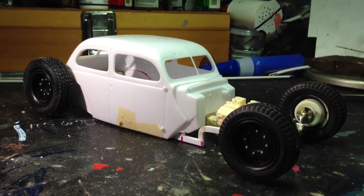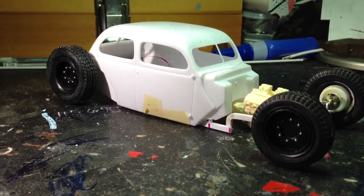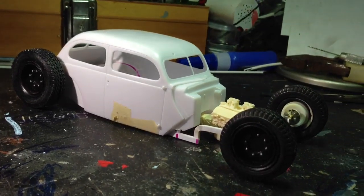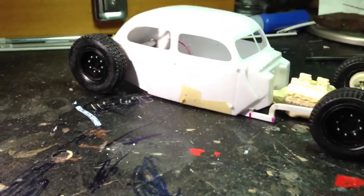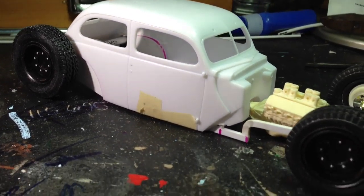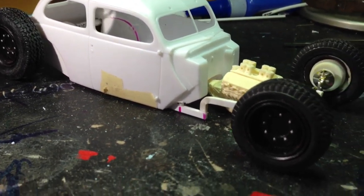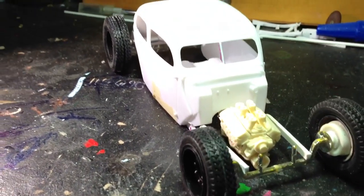It's a pretty big kit compared to the other one. It's a 1:24, but the wheels make it look really massive. I really like how it's turning out. You can see the side of the frame. I'm still going to do a lot of interior work. I basically wanted to get the chassis done — suspension and everything all fitted.